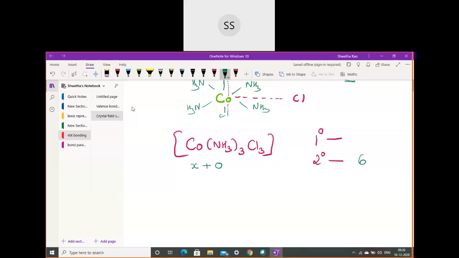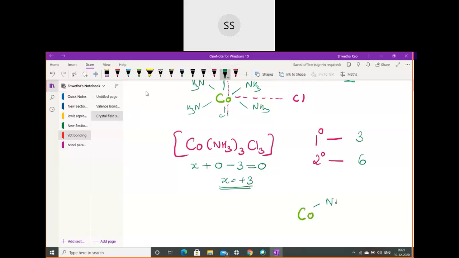Okay. You can find the primary valency. Suppose you are finding it difficult to write down the primary valency, you calculate it. See, cobalt is X. Ammonia ligand doesn't carry any charge, so I will write here 0. Chloride ion, you know, carries -1 charge and the number of chloride ions in this complex is 3. So I should write -3. And the complex is not carrying any charge, so I should write equal to 0. Correct? So X is equal to how much? +3. So the oxidation state of the cobalt over here is +3, which is satisfied by the chloride ion. That itself is the primary valency. So primary valency over here is 3.